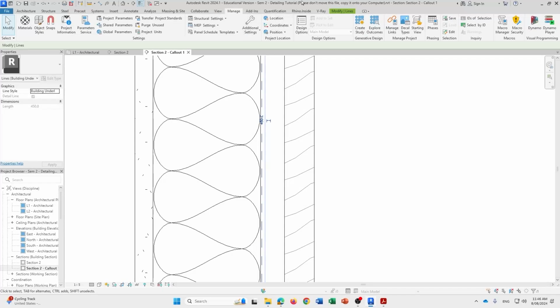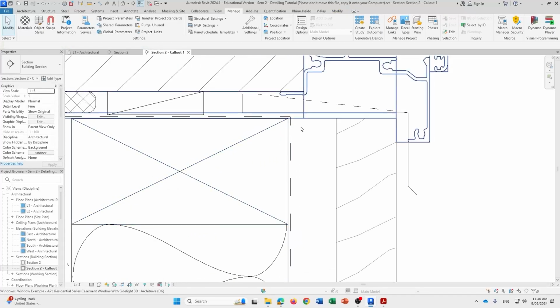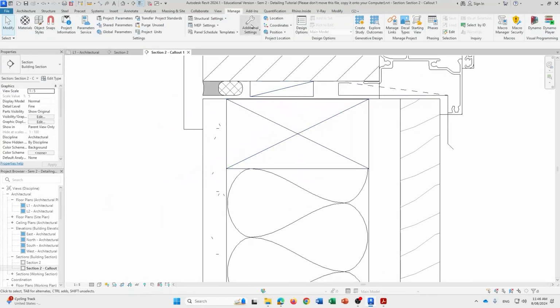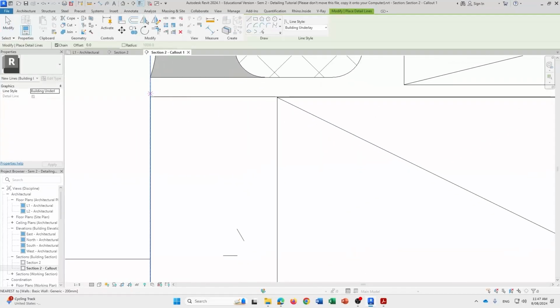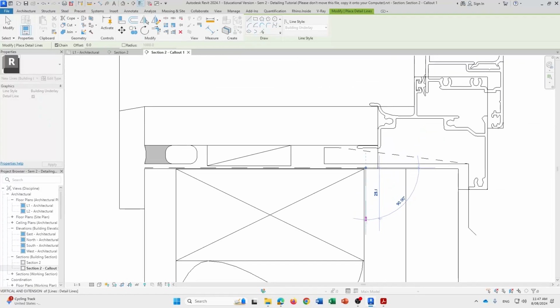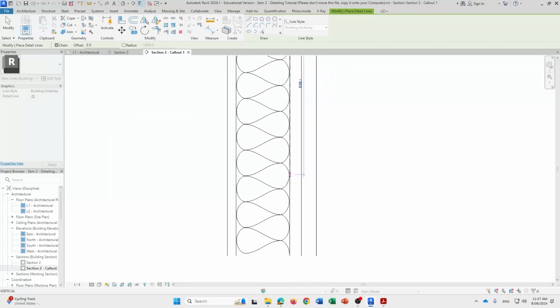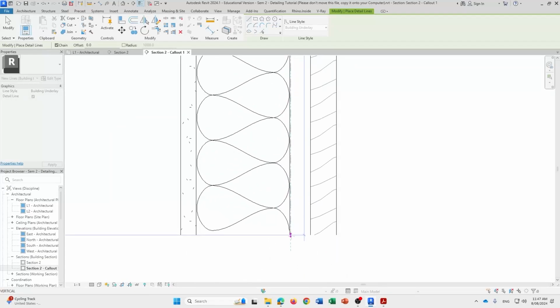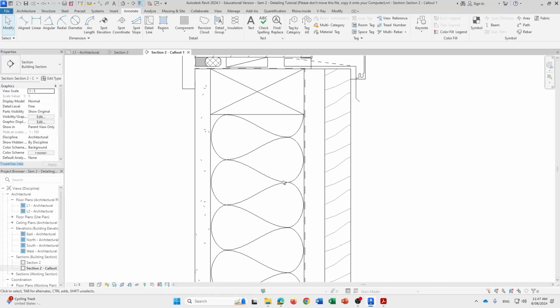Hopefully everyone's got their line. So again, we have a cavity. Sorry, I'll explain that again. We have a cavity in there as well. So we want to draw the line out. So if I go back to detail line, we want to draw the line out, and draw it along inside the cavity line there. So the building underlay goes all the way down the wall. So we want to draw that all the way down.